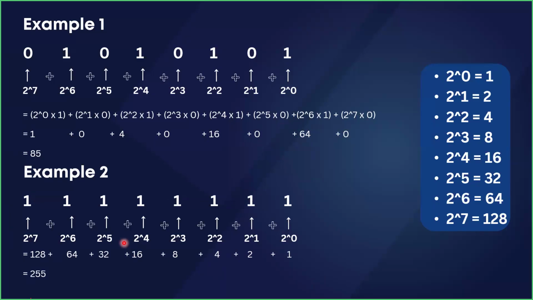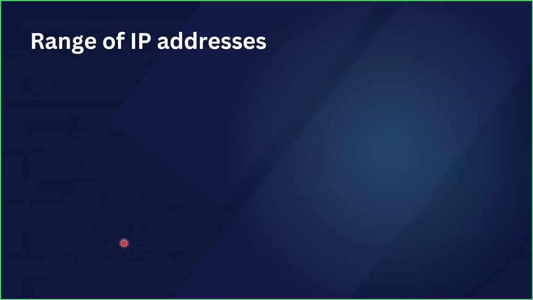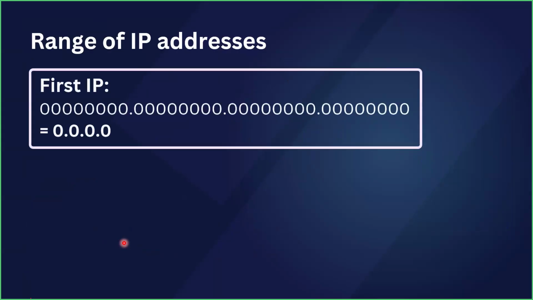So the reason, again, no one would ever ask you to convert these numbers from binary to decimal in real time, guys. Trust me, they would never. But the reason I wanted to explain all this is so you understand fundamentally what the first IP and the last IP are. If I had to get the first IP, I simply put zeros everywhere because that's the smallest number I can obtain in binary. So with all zeros, the first IP in decimal is 0.0.0.0.